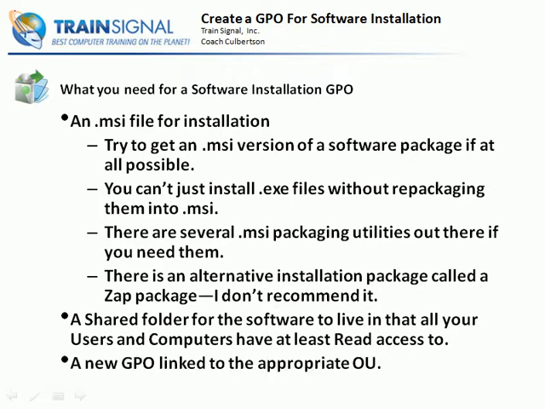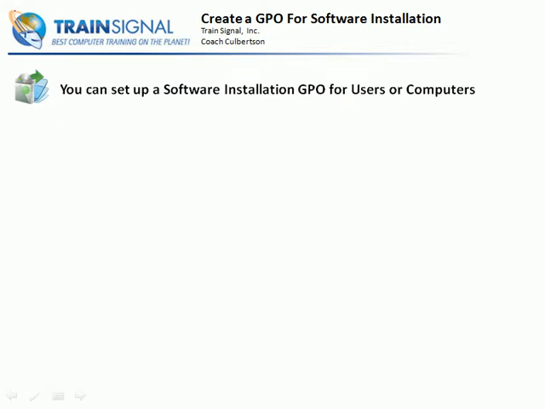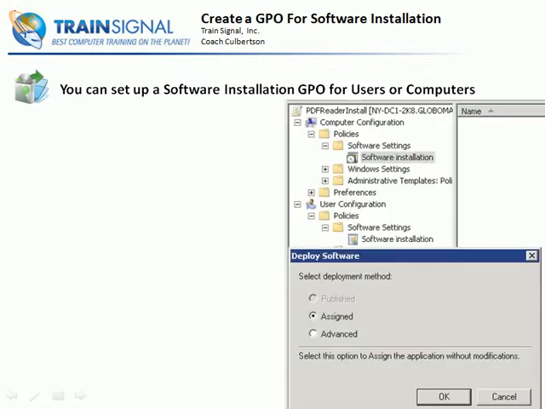And of course, this is a duh statement, I know, but you need a new group policy object linked to the appropriate OU. Now, let's talk about that for just a second here. Which OU you decide to link this new group policy object to is going to determine which side of group policy you do the software installation on. You can do software installations on both sides of your group policy. You can do software installation on the computer side, and by the way, this is where you're probably going to do most of your software installation, especially if you have your computers grouped up really well inside of organizational units to begin with.